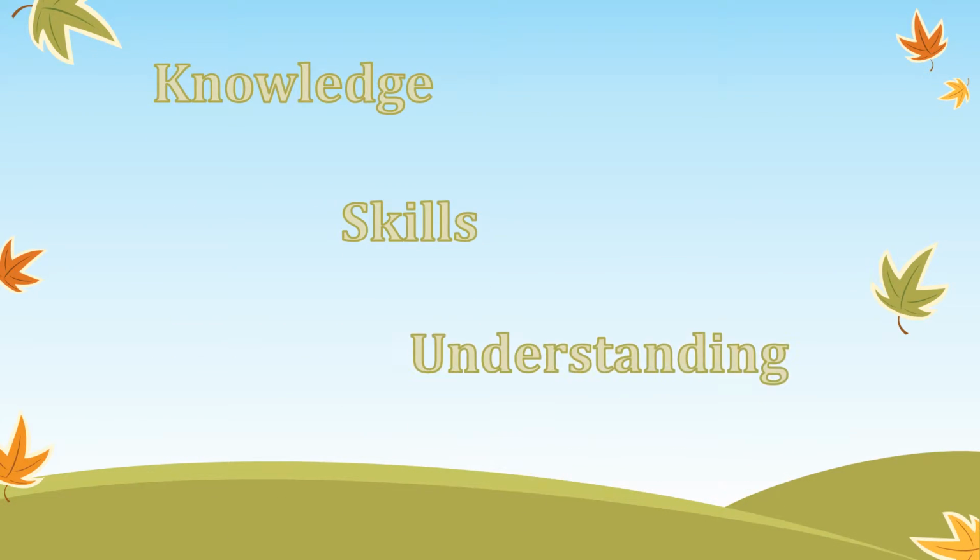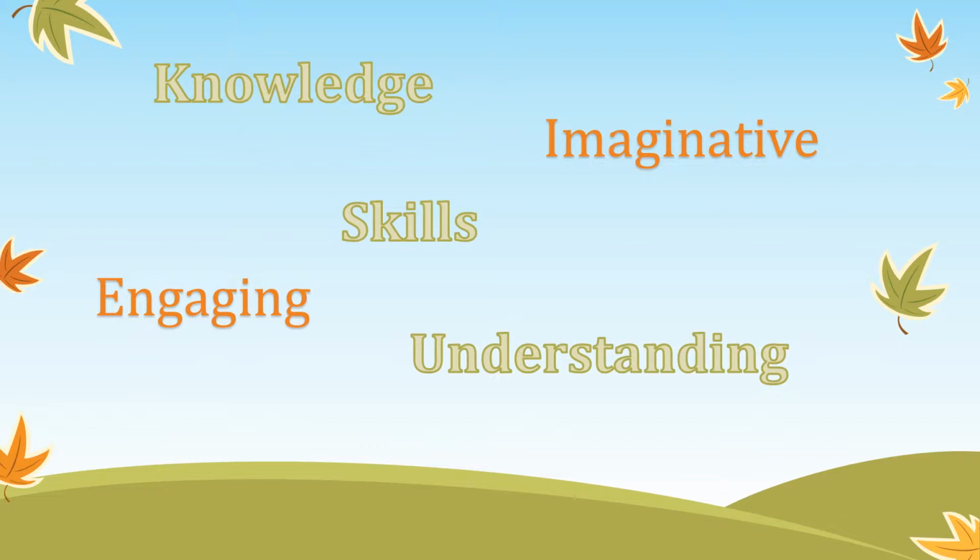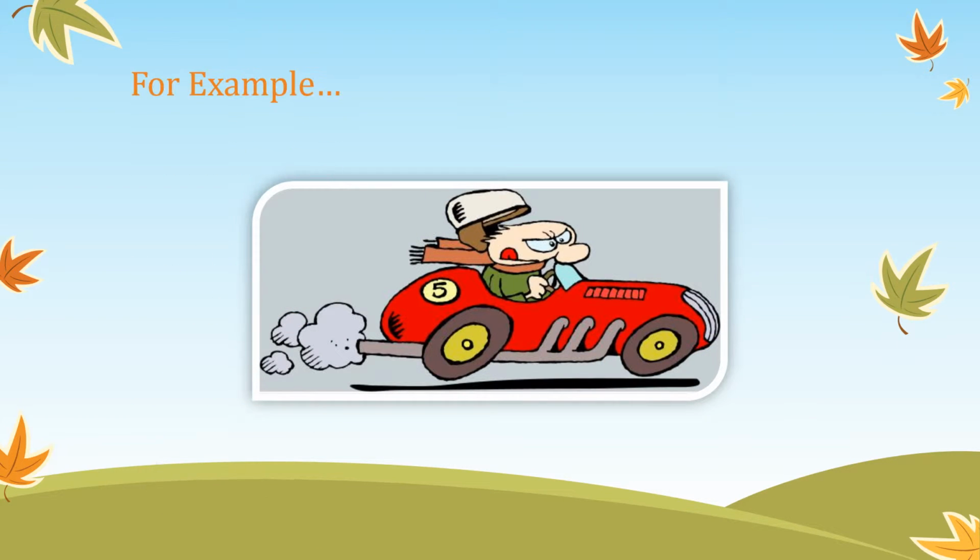So, in simpler terms, cross-curricular learning means that children's knowledge, skills and understanding can be developed in an imaginative, engaging and thorough way through exposure to multiple interconnected topics. For example, Bob loves fast cars and science, but has very little interest in maths. In order to develop Bob's mathematical skills, a cross-curricular approach using science can be introduced.